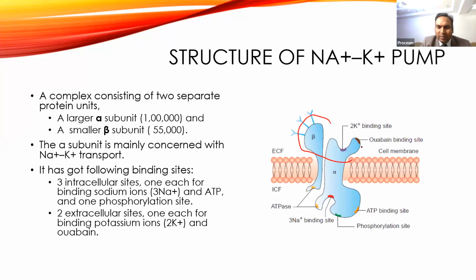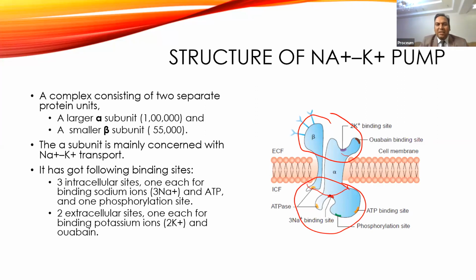It is present across the cell membrane, so it almost spans throughout the membrane. Actually, it is not this big. It is just to demonstrate to you, to show this side. So it is drawn just above the cell membrane, but it is throughout the cell membrane. So it is exposed to the extracellular fluid also, and it is also exposed to the intracellular fluid. Out of these, the alpha unit is the main unit, while the beta unit is a supporting unit. So mainly the alpha unit is concerned with the movement and all those things. Beta usually acts as an anchoring unit.